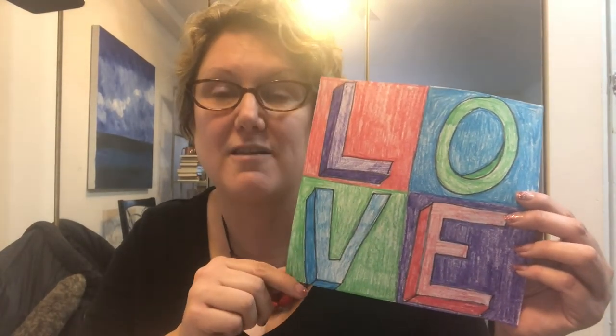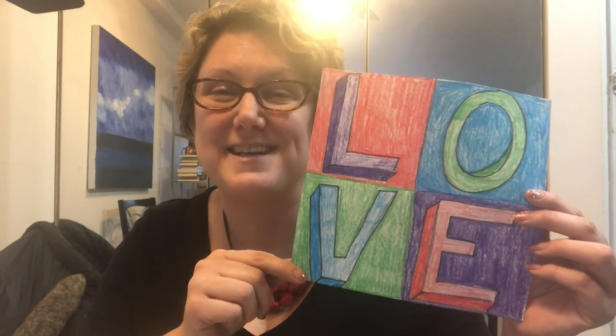You should have each of your letters colored in neatly, and you should also have each of the backgrounds in each of those squares colored in neatly. I'm excited to see your projects.